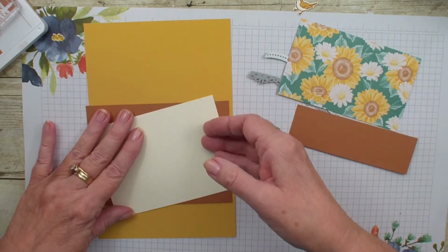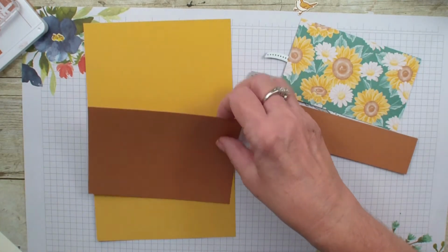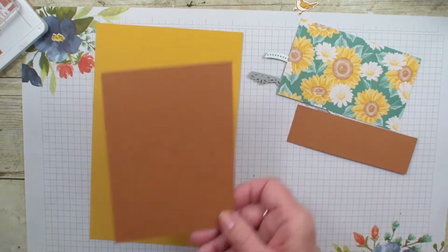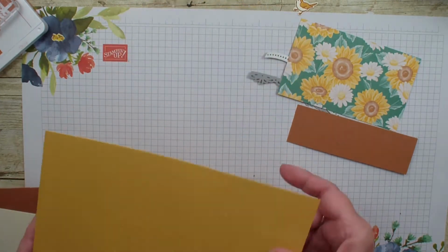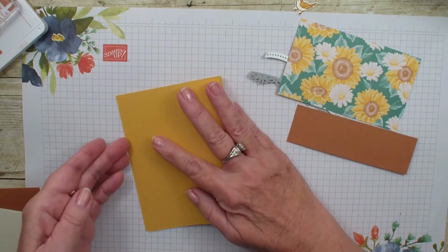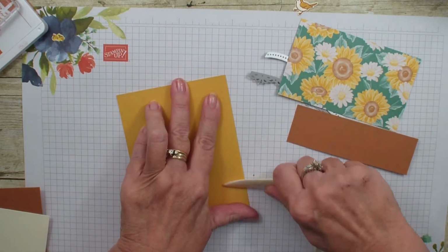I have a piece of Very Vanilla. This measures 3 3/4 by 5. Another piece of cinnamon cider, 4 by 5 1/4. And then my card base in the Bumblebee. Again, another new in color. And this measures 5.5 by 8.5.